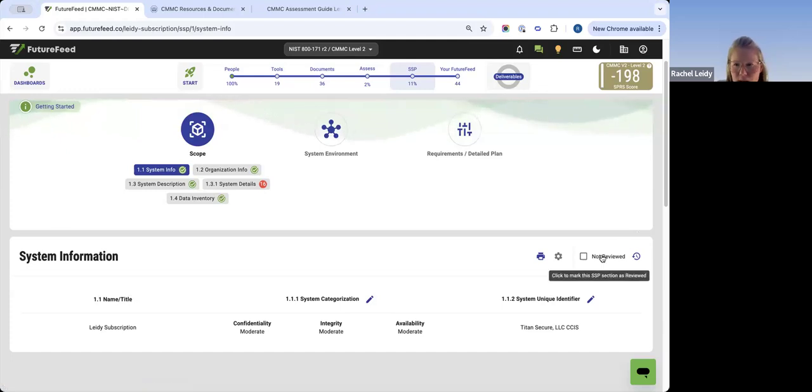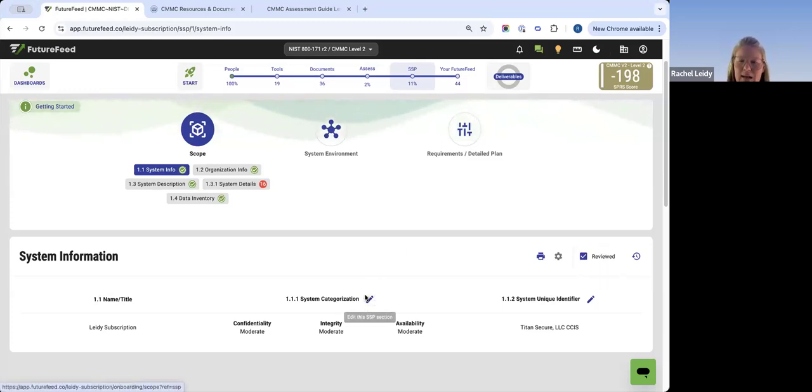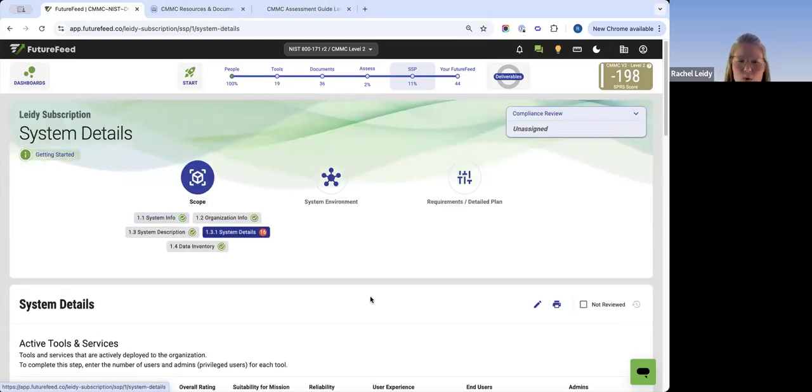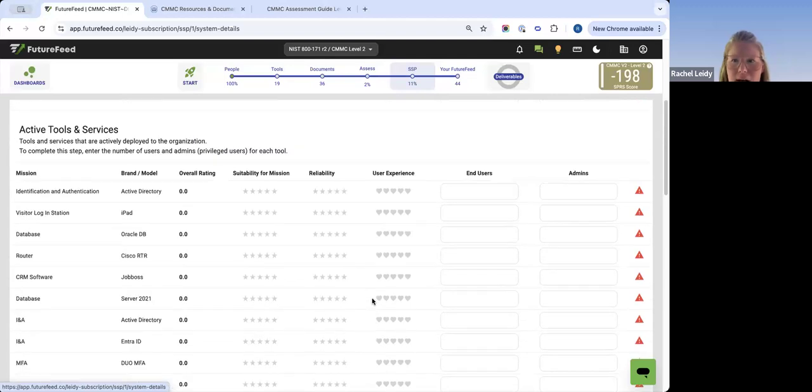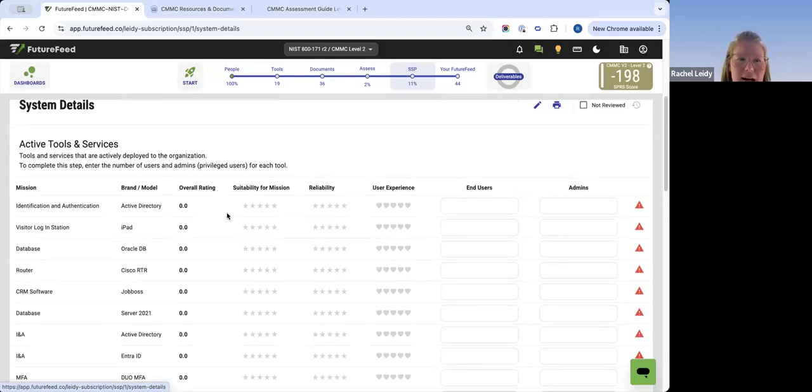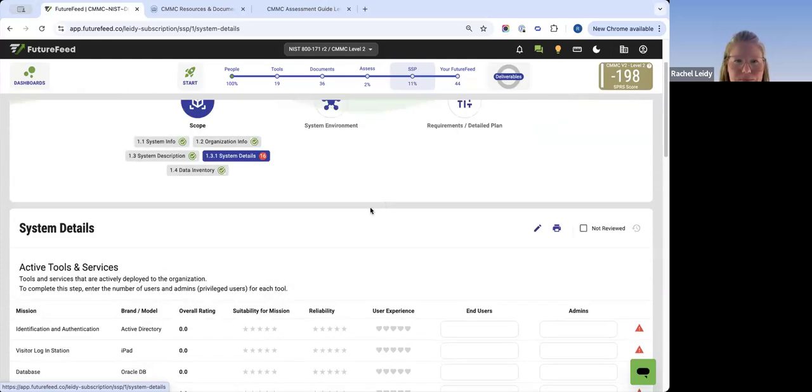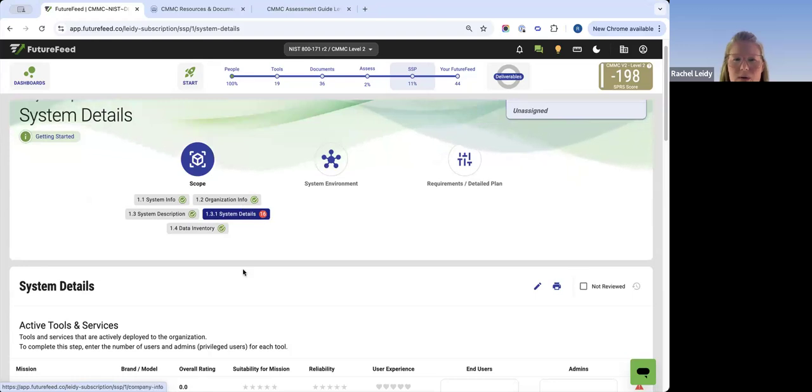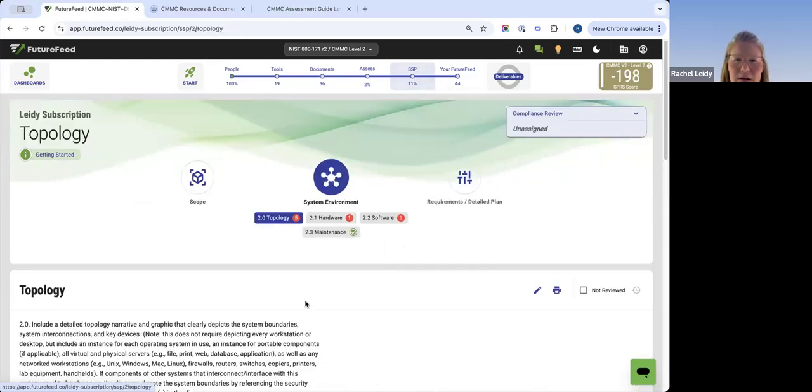So you're reviewing. Now everything is accurate. I marked it reviewed. It's all accurate, but it's about tracking that review and making it easy so you can edit information. It also will highlight some stuff red. So in here, it's telling me I got some red. I'm missing some data in here. And it looks like I've not gone in and categorized my assets all the way. And so you can see where there's some information missing. But that's all your SSP is.